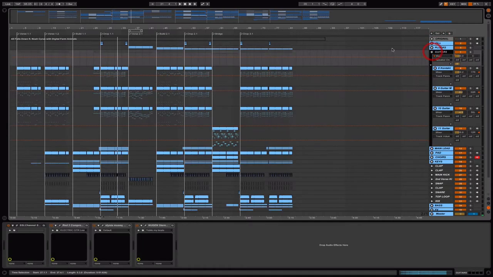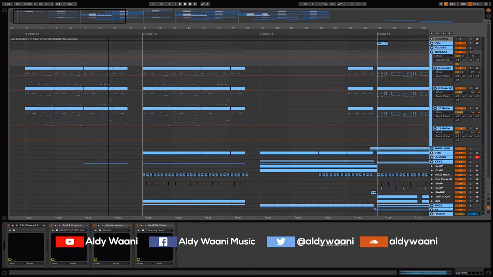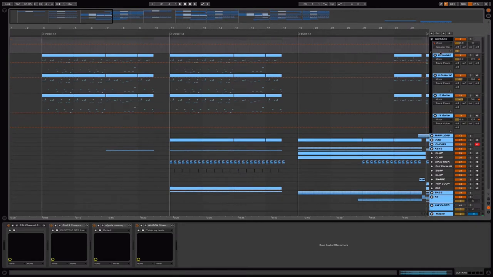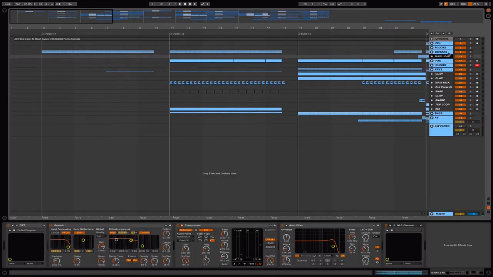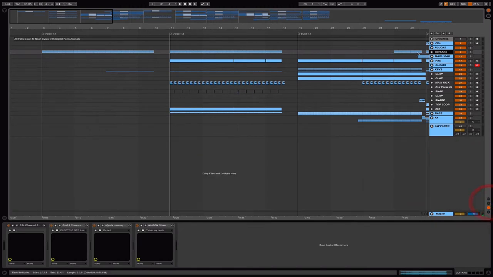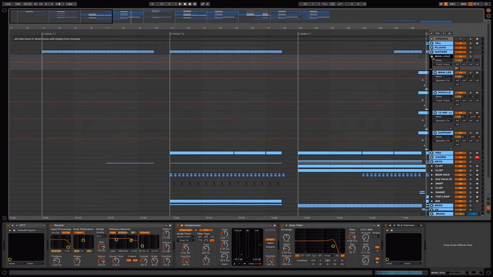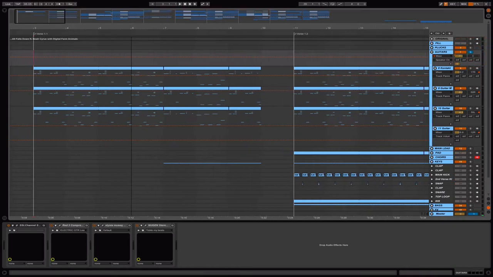Okay, the first thing I'm going to show you is the guitar part. This is quite interesting. I have this group of track, and oh yeah, by the way, good news that Ableton Live has released the newest version, Ableton Live 10. It has a bunch of new cool features, one of them is we can group tracks in group. So it's quite useful. Like I always use a couple of group tracks in here and I send it to the send. So this time, instead of sending those to the send tracks, we can just group multiple group tracks. Okay, so now let's get back to the guitar track and let's solo this. Take a listen.